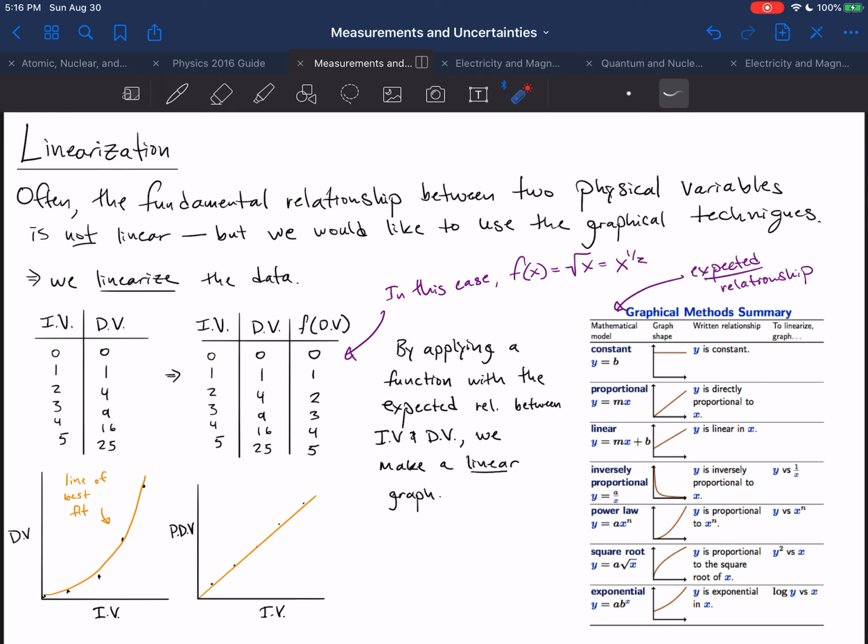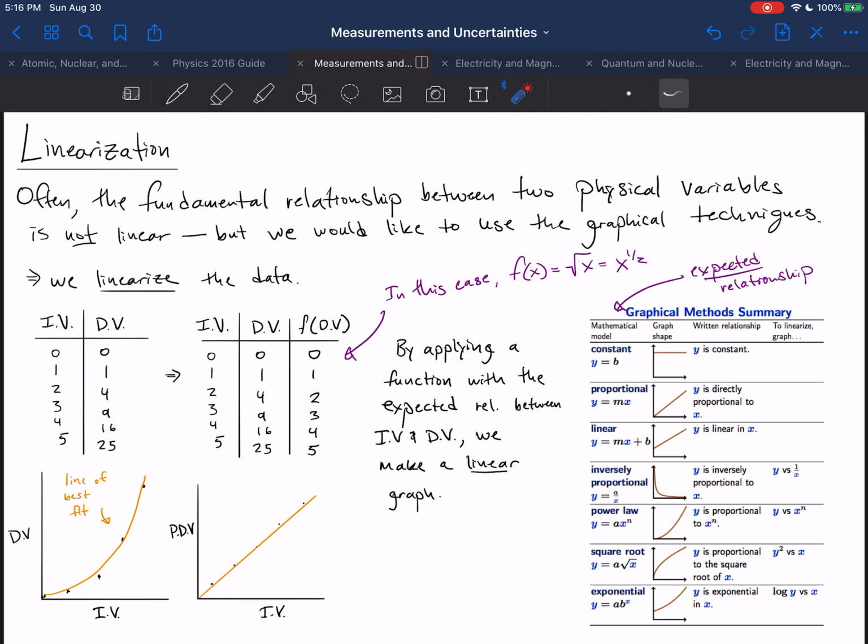In this case, how would we take this data and make it linear? Well, one of the things we could do is simply take a square root of that dependent variable. So if we took f of x equal to the square root of x of each of these values, then we recover our original values, and when we graph it, it's linear. So as long as we know that this is our original function, y to the 1/2 power, then we have our independent variable here.